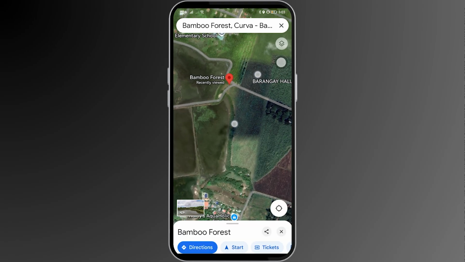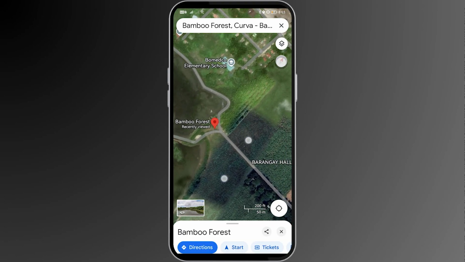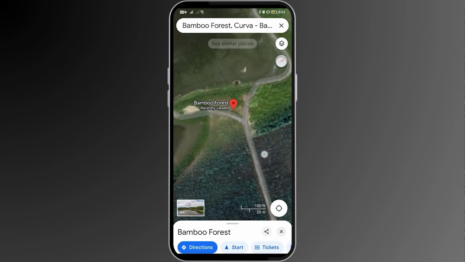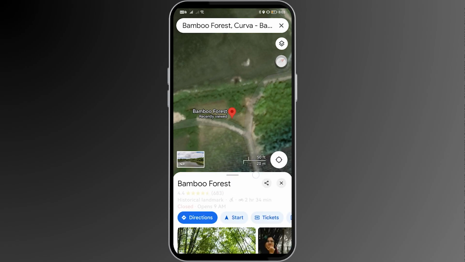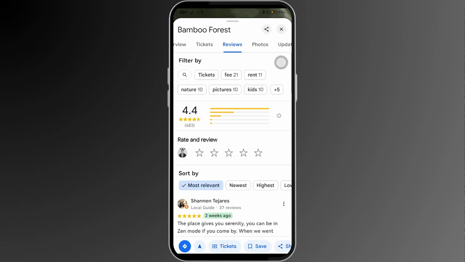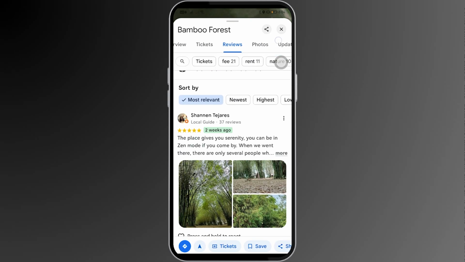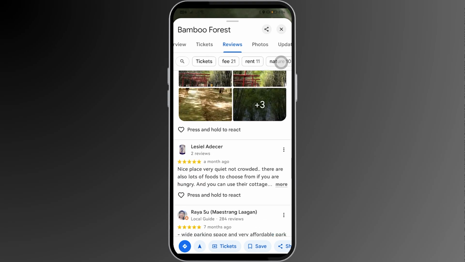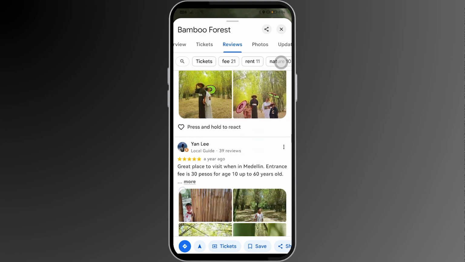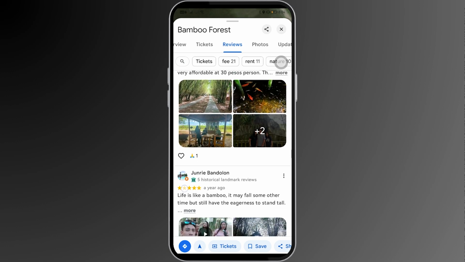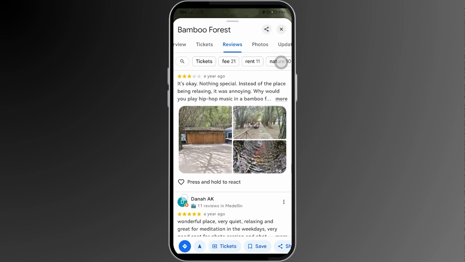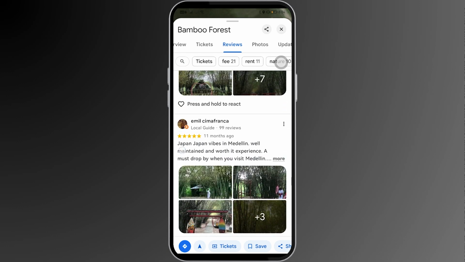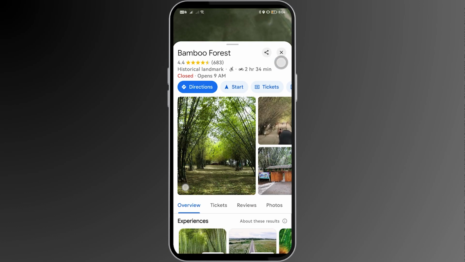Now I'm going to show you tips as to how you can select an accurate direction. So what you are going to do first is scroll down to reviews. Usually when it is a wrong location, you should be able to see reviews saying that it is not the right location, that Google Maps is incorrect, and that you are most likely going to be redirected to something else or to a new place.